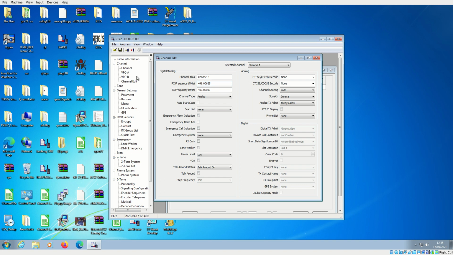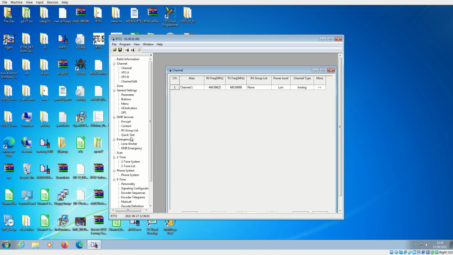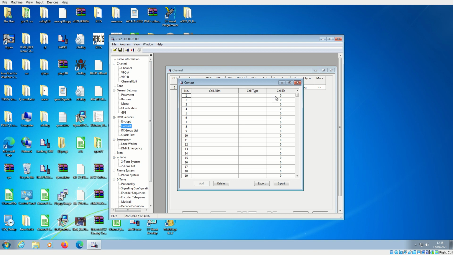I'm going to make a standard digital. Before I do that, I also want to add a contact, don't I? So also want to add contact 9 as TG9, and call type for that is going to be a group call, of course.